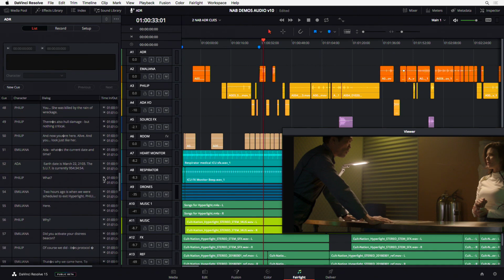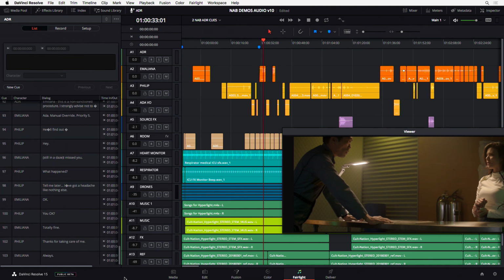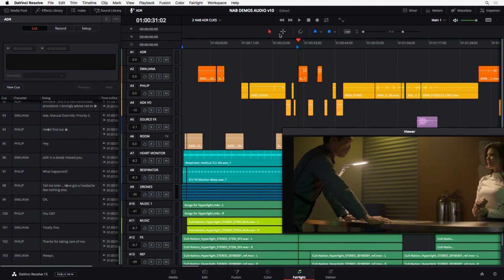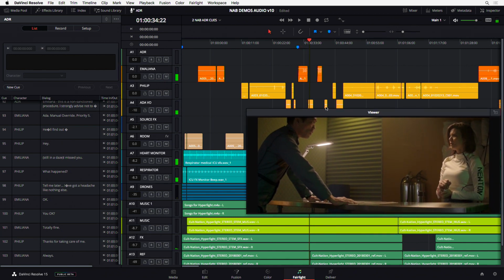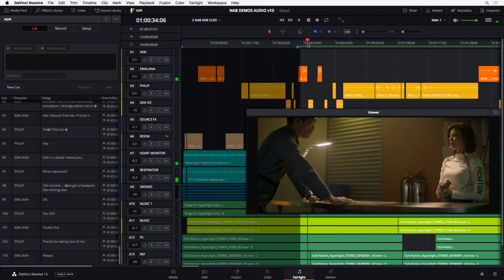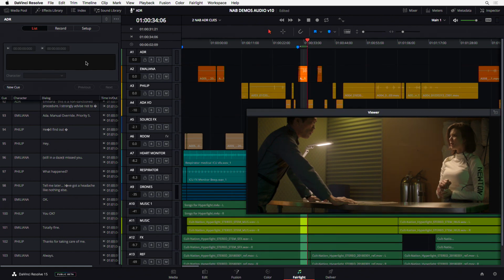Let's jump over to our list for a minute. Very easy. You notice I already have a list populated here, but I'm going to make a new queue just for you guys. So let me come over here and zoom in a little bit. I'm going to play my timeline. A, to identify the person I'm speaking with. Okay, that's the line I'm going to use. So I can set an in point and an out point. And by the way, the shortcuts for in and out in DaVinci Resolve are I and O, just as you would expect in any professional app. So it's not a lot of learning curve there.